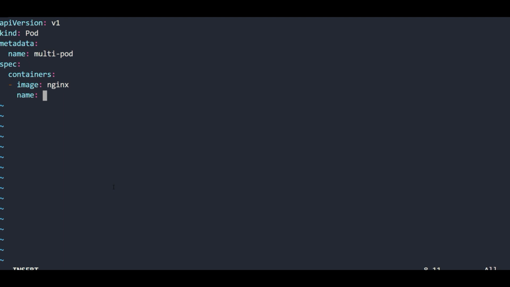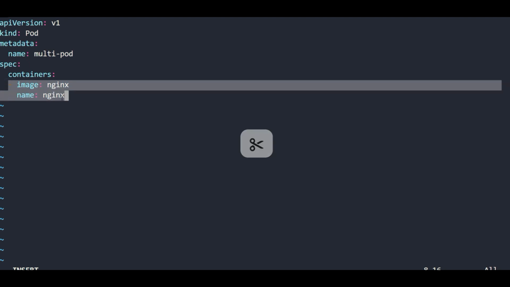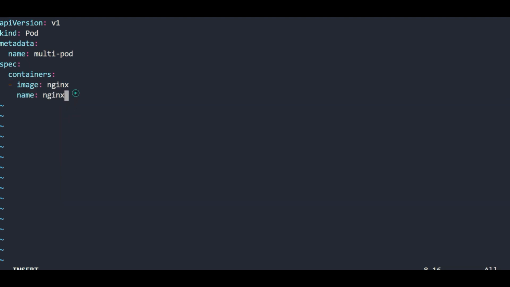The name of the container is nginx. Okay, and we're going to copy from here, copy it, and paste it here. Now for the image we are going to use redis, and the same as the name of the image, we are going to use redis for the name as well.